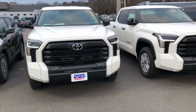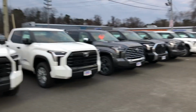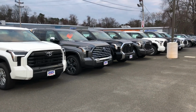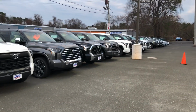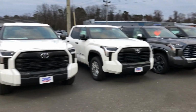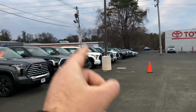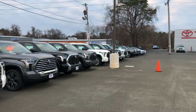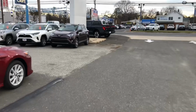You go 2-wheel drive, 4-wheel drive, iForce, and if you go up to limited, you could go iForce Max. And the good news is when you get up into the limited, the Platinum, and the 1794, you could pick engines. You don't have to go iForce Max if you go up into that, so keep that in mind. But this is what we got from Lakewood, a nice selection, but my eye is set on that 1794 TRD down there. Before we leave the lot, let's check one price here on a used vehicle.